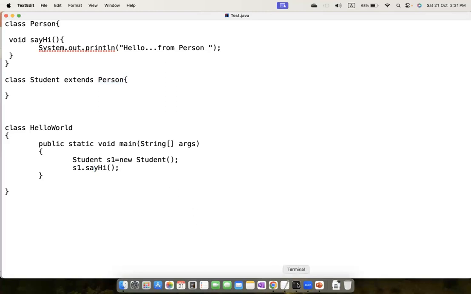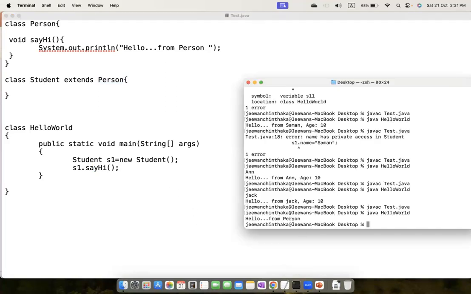When I run this, it says hello from person. That means the student class invoked the sayHi method inherited from the parent, where its behavior is defined as hello from person. Therefore, it displays hello from person.